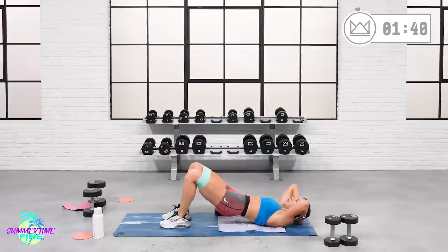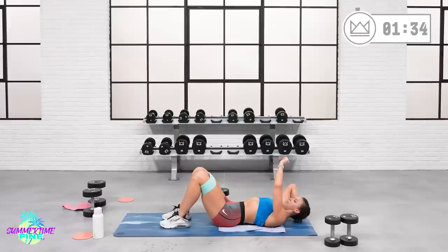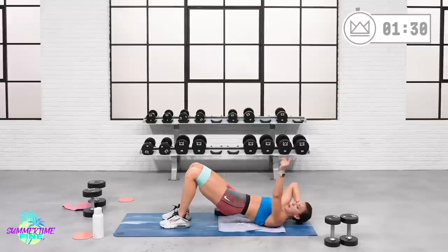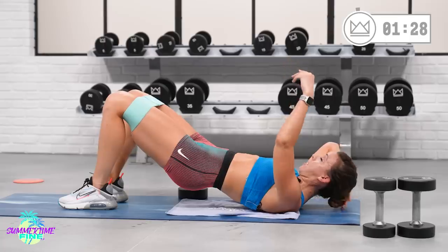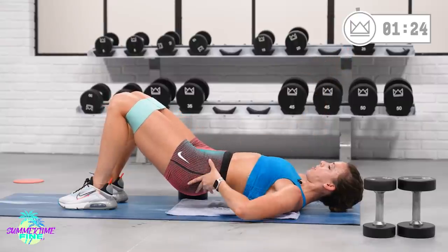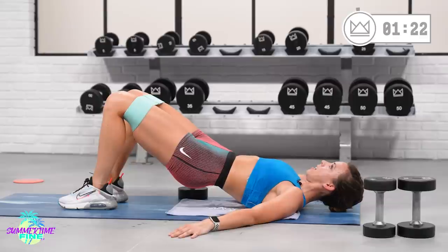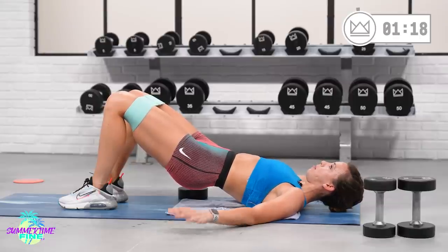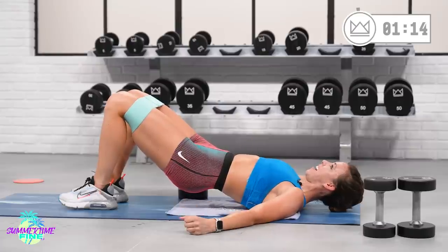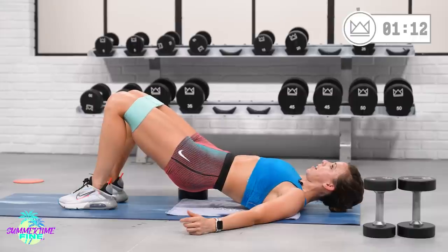13 seconds and you just hold. 8. Ready? 4, 3, 2, do not drop. Let's go. Hold, hold, hold. This is it. Right here. Think about your glutes coming up and under. Push through the burn. Push through the burn. Come on. Do not stop. Squeeze tighter.